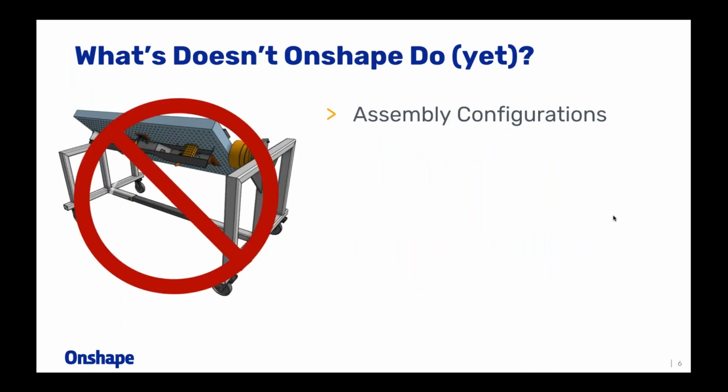Now, the question is going to come up, so I want to make sure to address it right up front. What about assembly configurations? And the answer is no, not yet. So question: what doesn't Onshape do in terms of configurations yet? Assembly configurations. Now there is a caveat to this. I will get to an example of it in just a bit, but if your design is in a part studio and then easily inserted into an assembly, as an example I'll show you, then it's very similar. But again, it's a multi-part studio. You're not creating configurations at the assembly level. And it's an important caveat that I want to get out of the way right up front, because I know it's a question that will come up often.